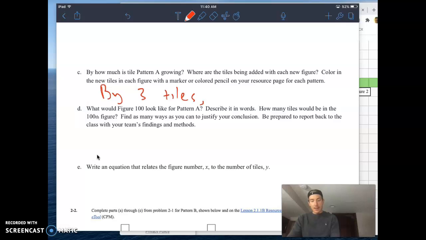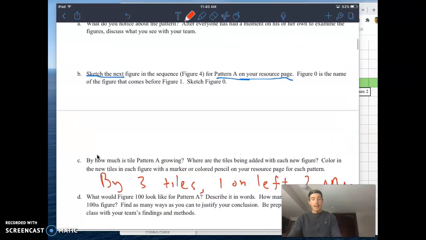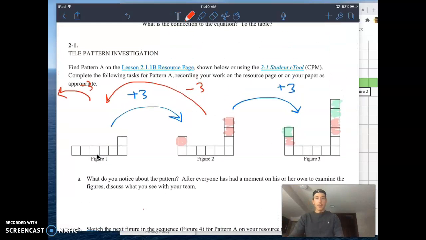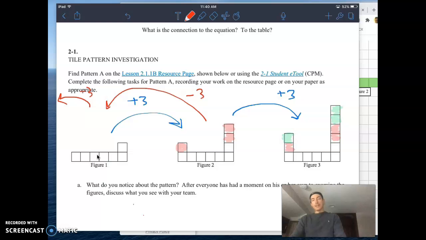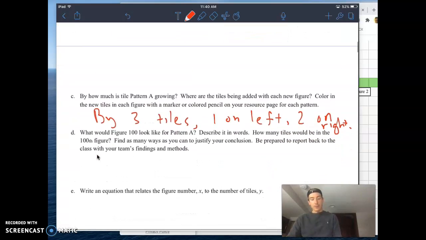And I already did this. 1 on the left and 2 on the right, and that really was identified by my highlighting here. And if you have the ability to print off that resource page, you can definitely do so, but if not, just go ahead and a quick sketch in your notebook is going to do you just fine here.